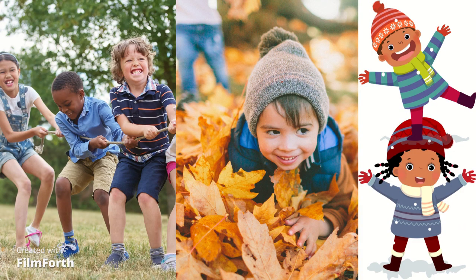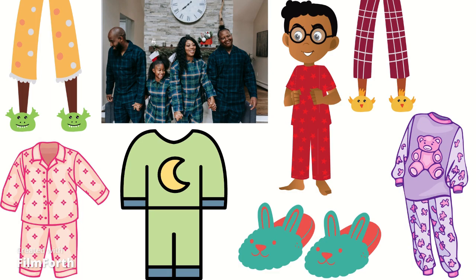We can even get dressed based on what season it is. In the summertime, you might wear shorts and a t-shirt like the children to the left. In the fall, you might wear a hat and jacket while you are playing in the leaves. And in the winter, you have to bundle up head to toe with a hat, scarf, coat, long pants, and boots, and gloves just to keep warm. And even when it is time for bed, we have special clothes that we put on then too. We call them pajamas or PJs. Boys and girls, your PJs can look like anything, from just an old t-shirt to something like what you see here in the pictures. What do your PJs look like? Which ones are your favorite?